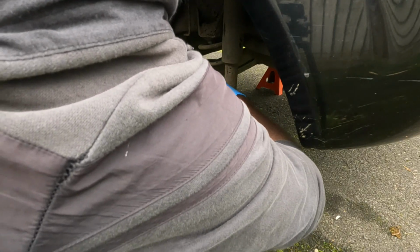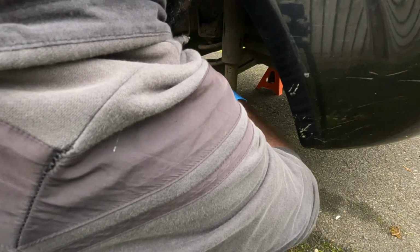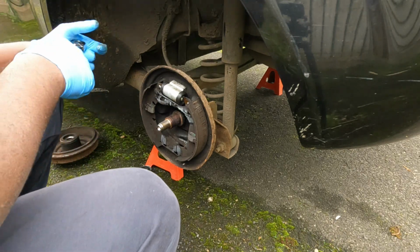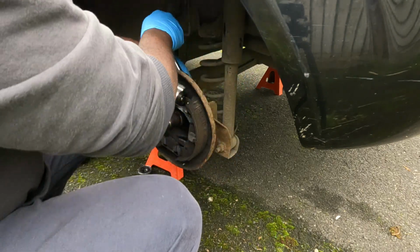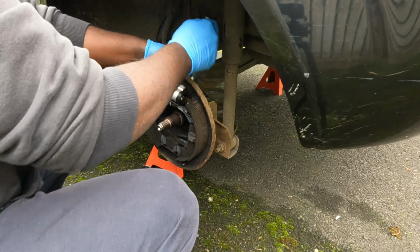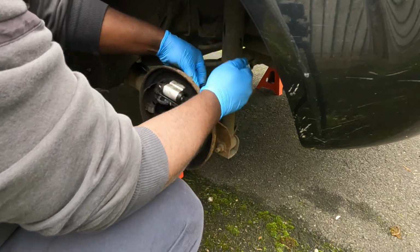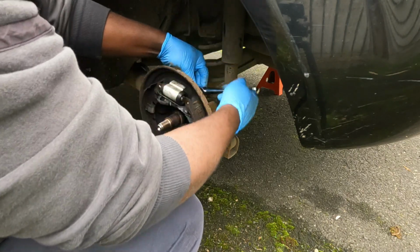And there's no harm if you squeeze this new one, because this new one obviously doesn't have any brake fluid, so there's no problem if you squeeze this one. And don't over tighten it, because it's only small bolts. Just a little snug is more than enough.